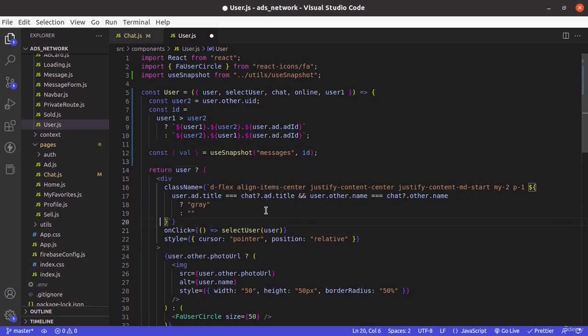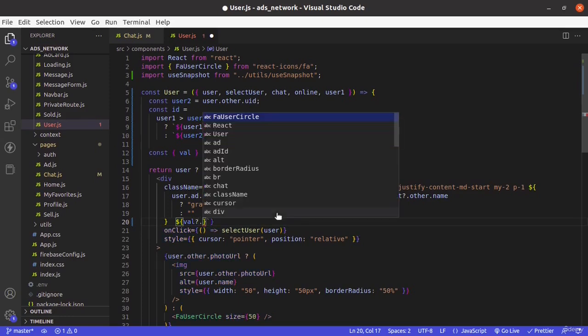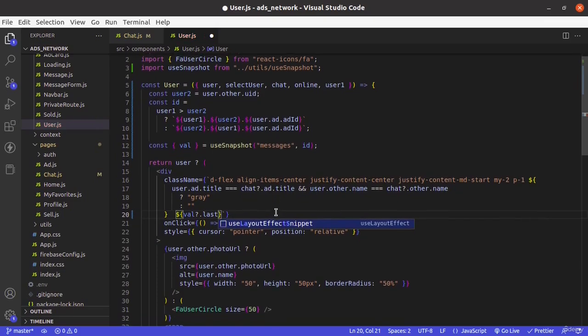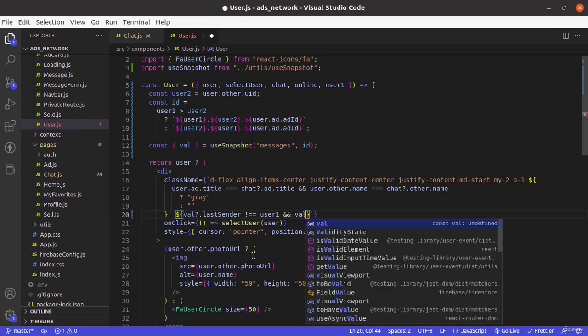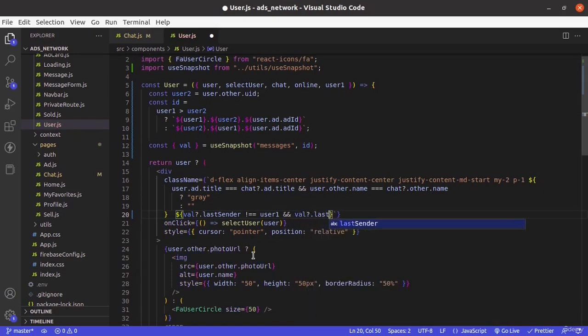So here, val question mark to make sure that it exists, and then we will grab last sender not equals to user1, and there will be another condition, val.lastUnread.